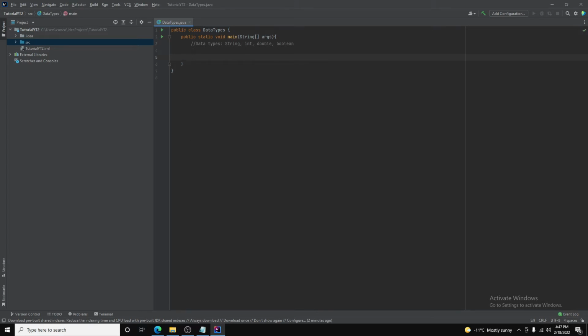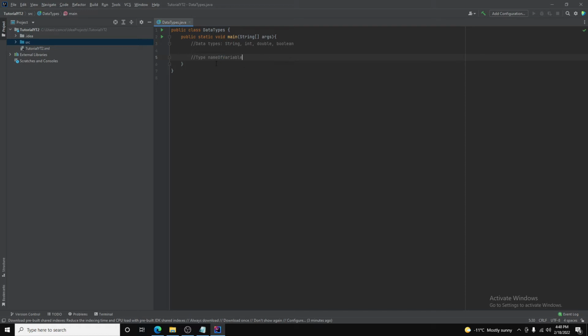When declaring a variable in Java, I'm going to show you the form. The form does not start with a comment line, but just for the sake of this, we're going to say type, which can either be a string, int, double, boolean, or some other type that we haven't discussed. Name of variable. This is called camel case, where the first word has a lowercase first letter, and then for all the new words, so of and variable, the first letter is a capital. And so it's just practice.